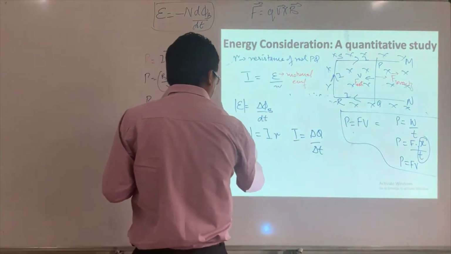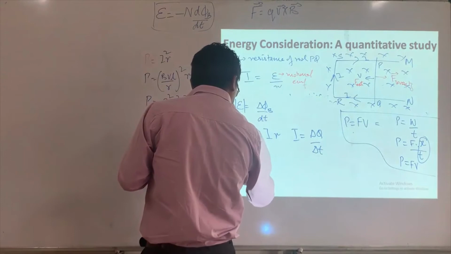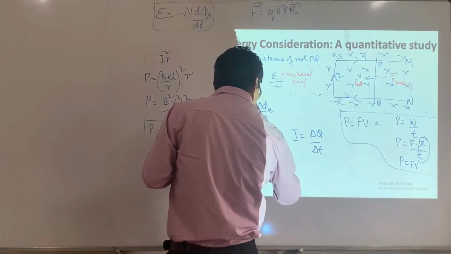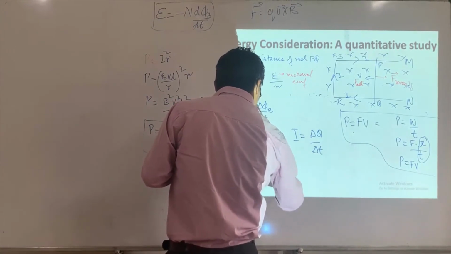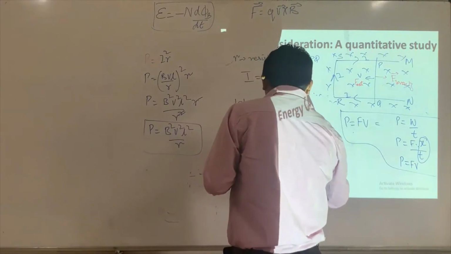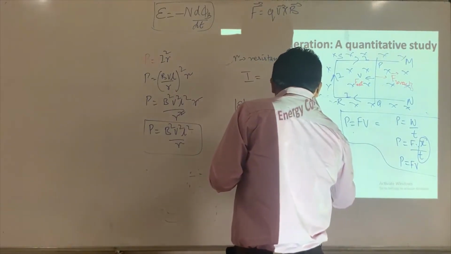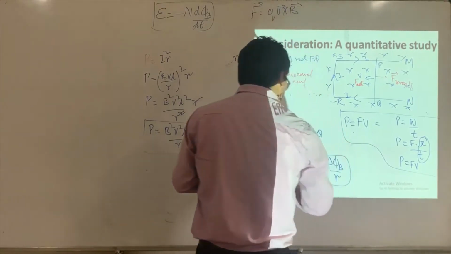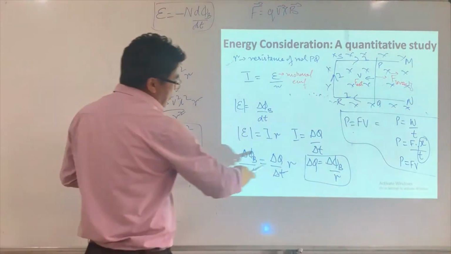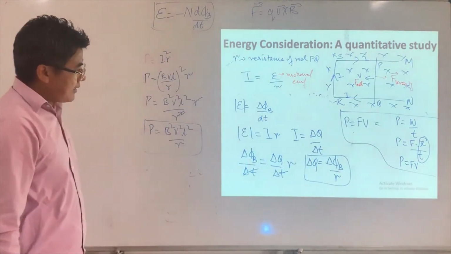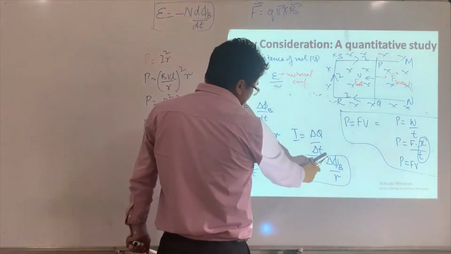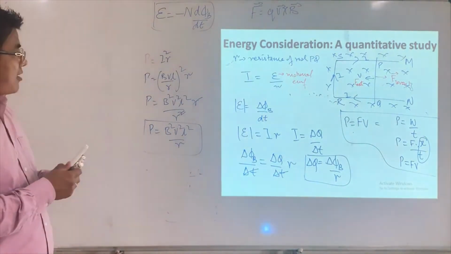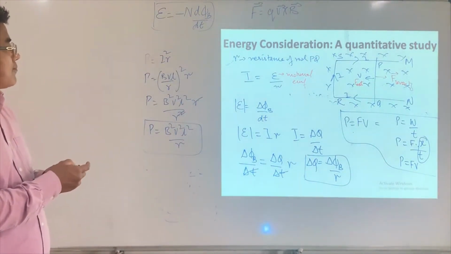Having I here and delta phi, this is the change of magnetic flux. And then this is equal to delta Q by delta T times R, delta T cancels out. This is how I establish a relation. The amount of charge transferred is equal to the change of magnetic flux divided by resistance. Change of magnetic flux divided by resistance, right? So this is all about it.